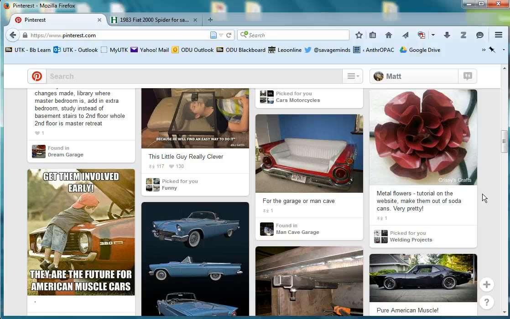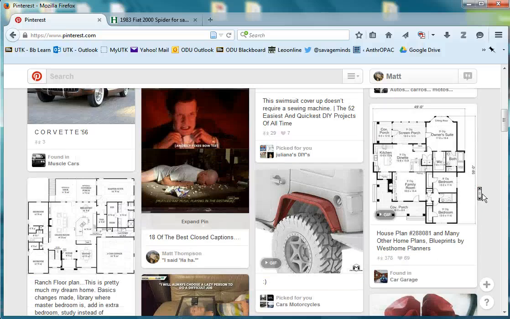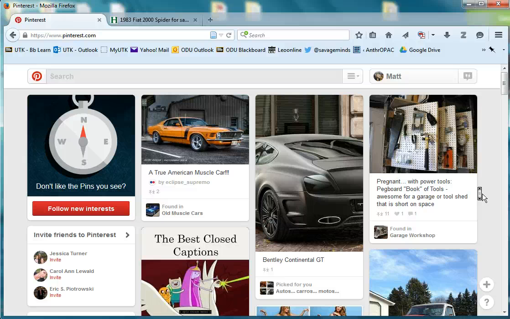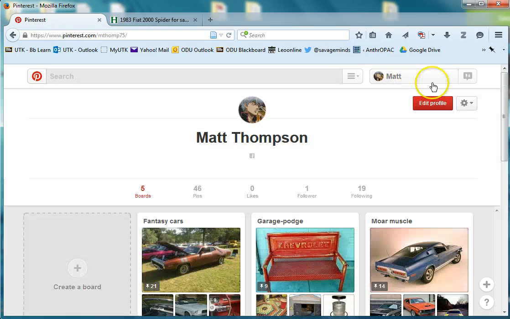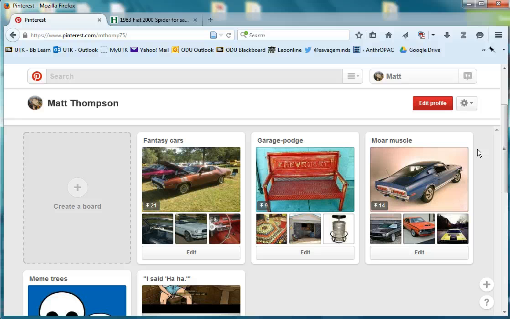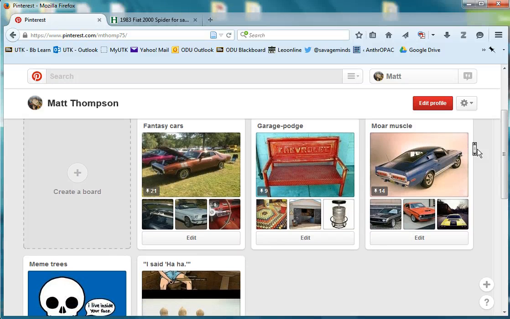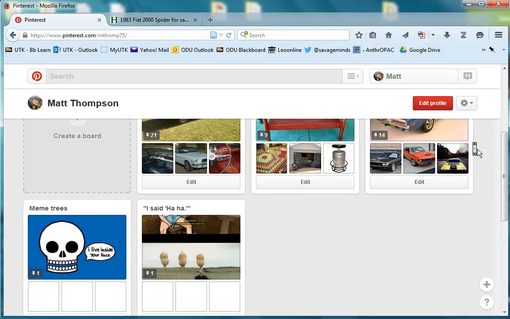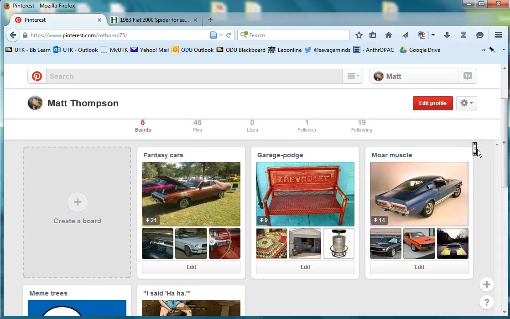But what are these images and where do they go? So each of these images are called pins, and pins belong to pin boards. So after you create an identity on Pinterest, then you will be asked to input some things that you're interested in. So here I've created boards, which are collections of pins that are arranged around things that I'm interested in, such as humorous pictures and cars.